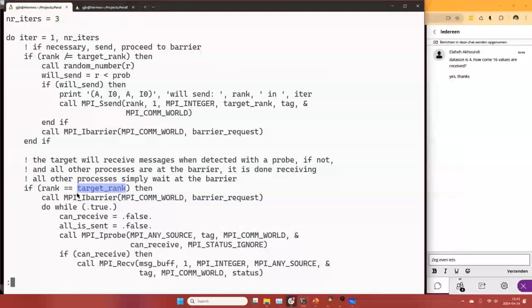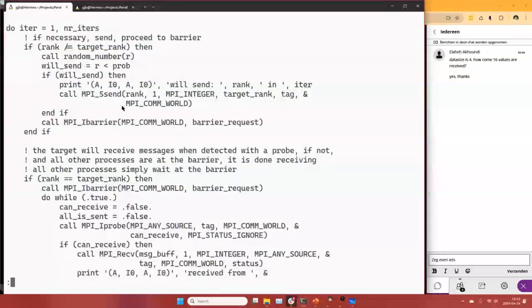So that simplifies the code a little bit. There is only a while loop on the receiver's end, not on the sending end. The sending end is just sending all its messages, and it is going to call the MPI barrier. So it will only reach the MPI barrier when all its messages are sent anyway, so there is no loop needed here.